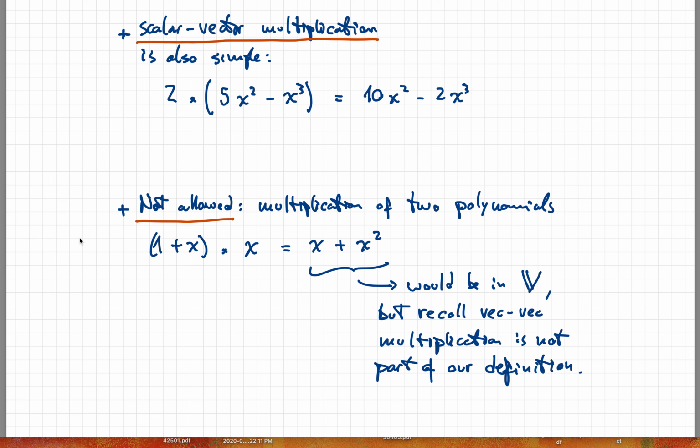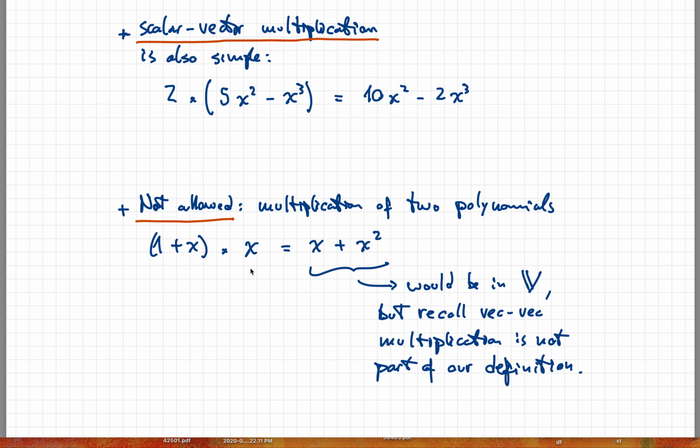You would need to define something more general that's called an algebra, but I'll put that in another video at a later point. And in fact, yes, you could take 1 plus x, which is a perfectly valid element of your space, multiplied by x, another element of your space, and this multiplication is meant in the conventional way. It's nothing to do with the vector space itself, but if you do that calculation, you get x plus x squared, which of course is also an element of the vector space in this case. And you would then say, oh, this is fine, this is a fine operation.